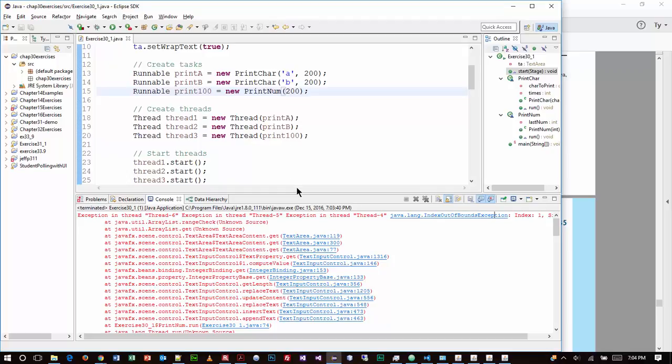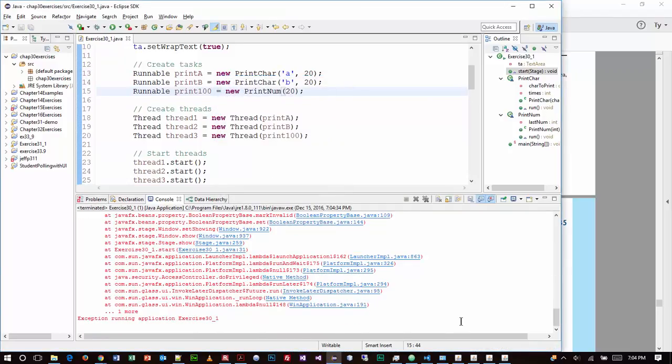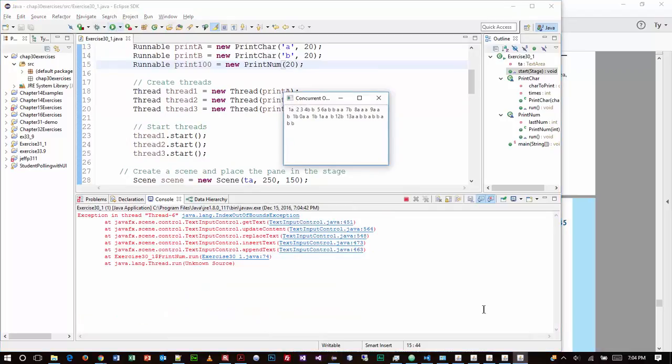And it doesn't necessarily mean that the program's not working. So one way you can make sure it works is just use smaller numbers. And then when you use the smaller numbers, you're also going to see it break. Okay. Yeah, there we go.